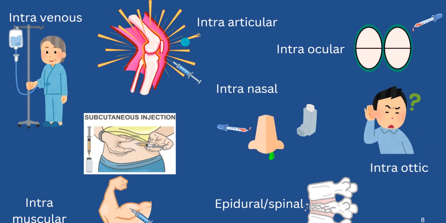Now we will see various parenteral routes, starting from the intravenous route, which is given in the vein, the intramuscular route, which is given in the muscles, and the subcutaneous route, the intra-articular route, which is given in the articular space between the joints, the intraocular route, the intranasal route, and the intra-aortic route. Epidural, spinal, subarachnoid: all these routes are to instill the drug in the cerebrospinal fluid, which again brings the drug to the CNS for any CNS infections.